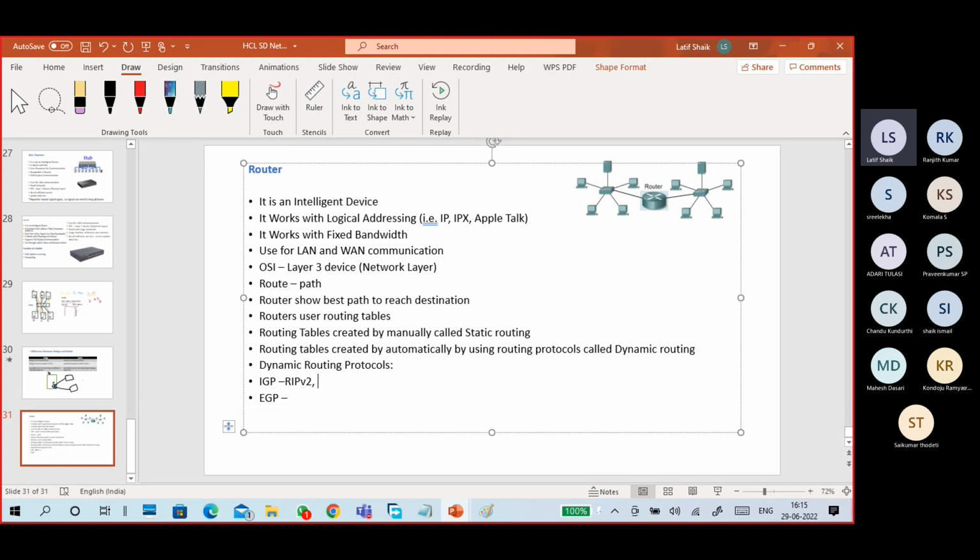EIGRP. If you check certain textbooks or the internet, RIP, EIGRP, IGRP are there. IGRP and RIP version 1 are not working in the latest ones, meaning after the 2600 model of router, they are not working in current router software versions. So the main three are RIP version 2, EIGRP, OSPF, open shortest path first. Exterior gateway routing protocols are BGP, Border Gateway Protocol, and IS-IS, Intermediate System to Intermediate System. There is a hyphen there, guys. Be careful. Okay.